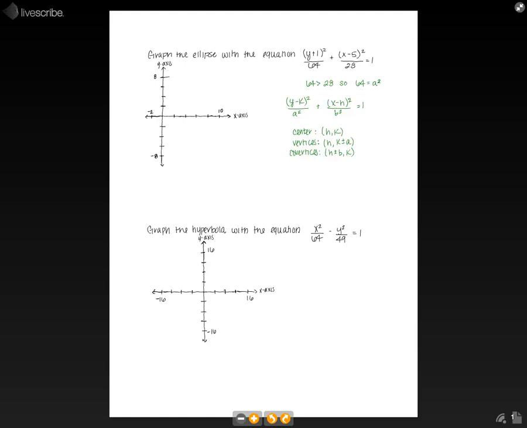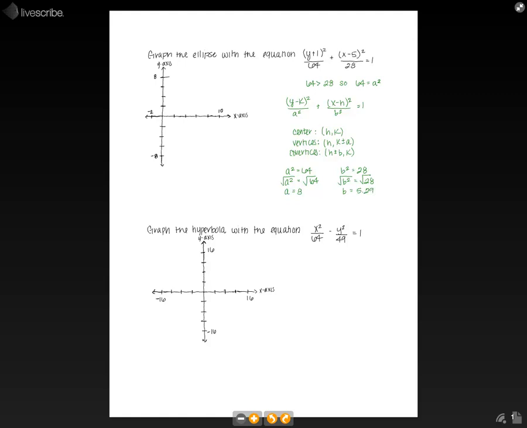The first step in doing this is solving for a and b. We know that a squared is equal to 64, so we take the square root of both sides and end up with a equal to 8. We can do the same thing with b. b squared is equal to 28. Take the square root of both sides, and if you put the square root of 28 in your calculator, you get about 5.29.